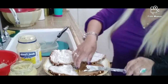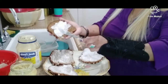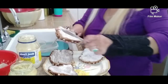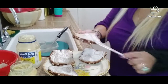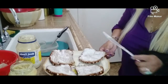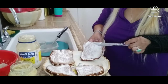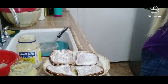So, even the mayonnaise and mustard, I'm very careful with the nutrition facts, especially with sodium and cholesterol. But I'm only putting a little amount on each sandwich, okay? Like I said, if you want a cheeseburger, you can put cheese if you don't have a problem eating cheese. But this is trying to be considered a diabetic diet, okay?